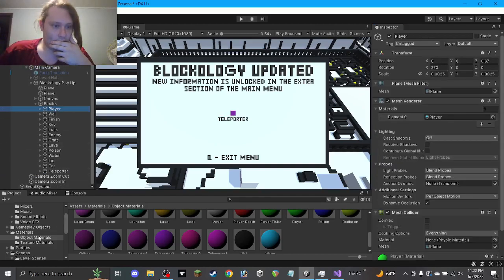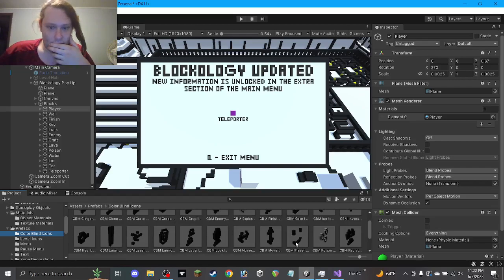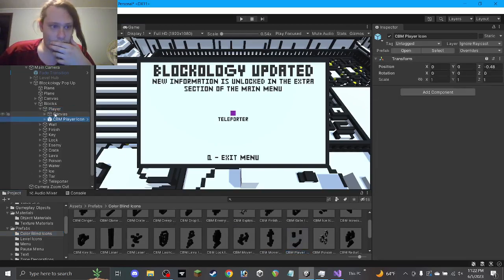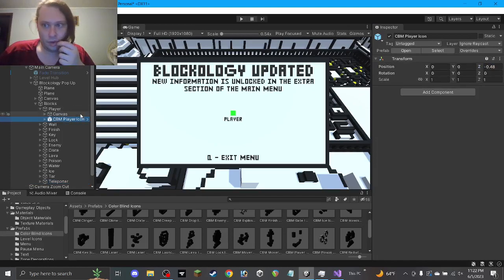Oh, okay, hold on a second. I am forgetting something important here. The colorblind materials. Of course. How could I forget? For this one I can do, at the very least. I guess the real question is, yeah, I have to have the colorblind icons where they need to be. Alright, hold on. Let me bring this up real quick. Bring this down real quick. Where is this at? That is the good question.